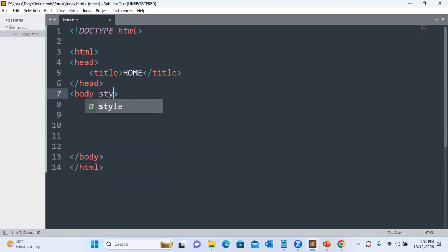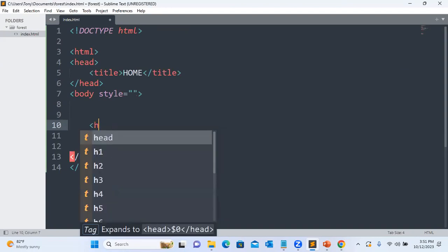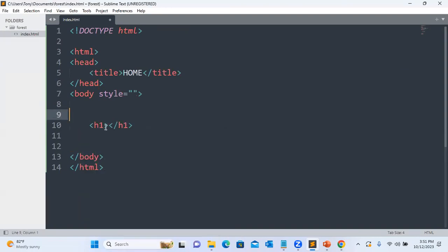What you need to know about HTML style is that this attribute can always appear on the first tag of all HTML elements, whether it is body or H1. Even if I have H1 here, and I come on the first part, give a space, and then type style, you can see it's always there and is represented in all starting HTML tags. It is represented by the word style, and this is an attribute.